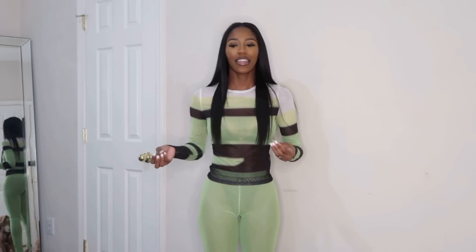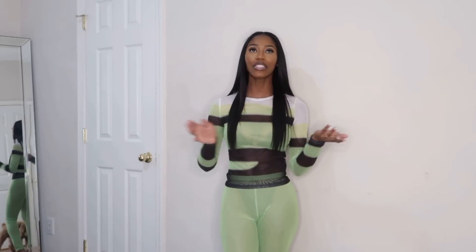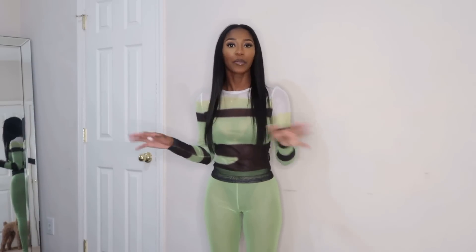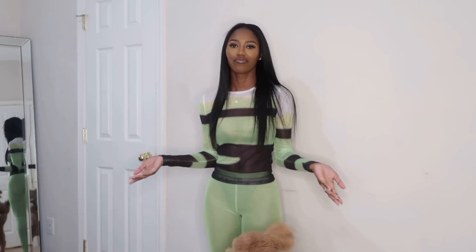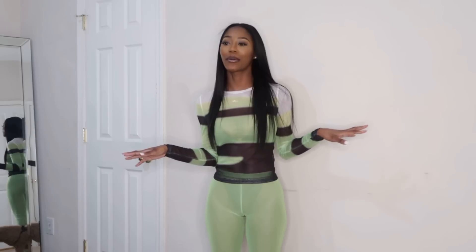I got this in a size small. The tights I do have rolled up once again, because this type of material just naturally comes a little big. But when I rolled them up, they looked fine. I just didn't wear them as a set over the weekend because my daughter was here, so I couldn't wear something like this. But super cute — I would definitely wear it as a set all together when I'm able to. She's gone now, so whenever I go out again, I may end up wearing it. I didn't take pictures in it, so I could really run it back and nobody will ever know except for the people that see me.